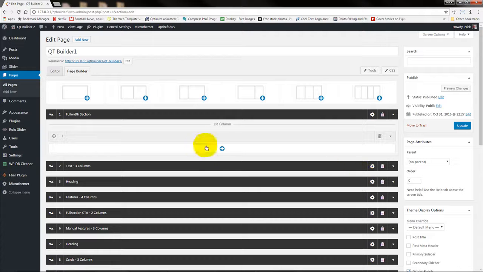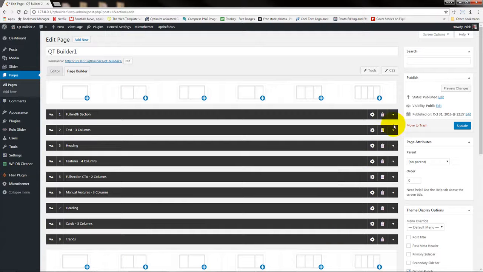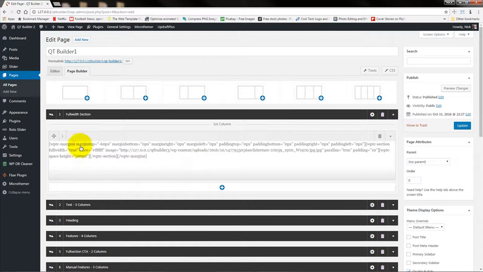So if you have multiple elements in a row, and you have them closed, you're not going to have an idea what's inside, what's the actual content of that element, unless you open it. So the way I operate, usually, is to have the rows closed, but have the columns open, so you can see what's going on.